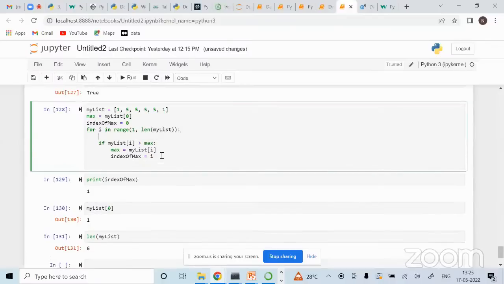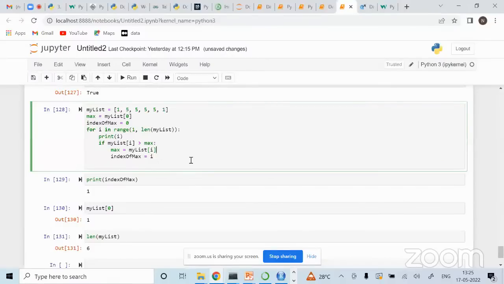So let me print i, so that it is clear to you what is going on in i. Okay, so then what I'm doing is, if my list's value at whatever index it has is greater than this max value, then you replace the max with it. Okay, and then you make this index of max equal to i. Otherwise you keep it as it is.